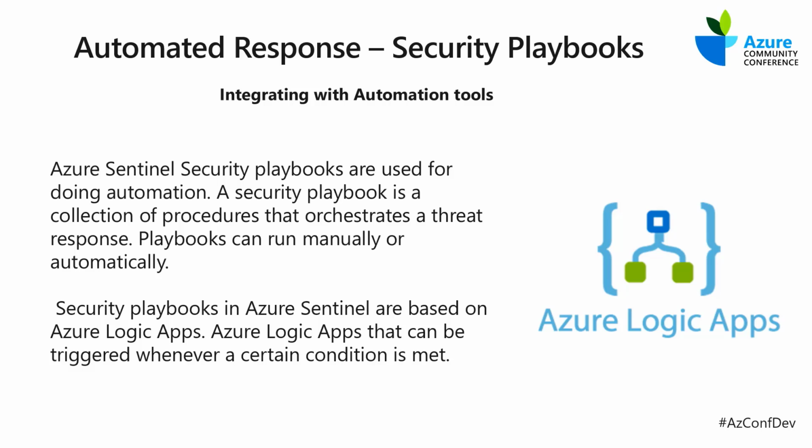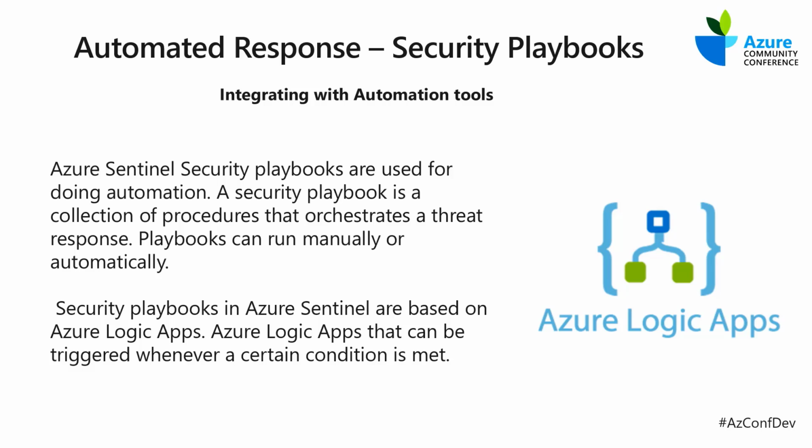A very simple example would be whenever there is a specific activity in your network. For example, if somebody has deployed a machine with some configuration which is not allowed in your environment, then you can send out an email. This is not a classic example of automation, but I'm just showing how you can use a logic app. You can build a logic app, there is a Sentinel connector, that will pick up the data whenever any incident is raised in Sentinel, and then it will trigger the notification.